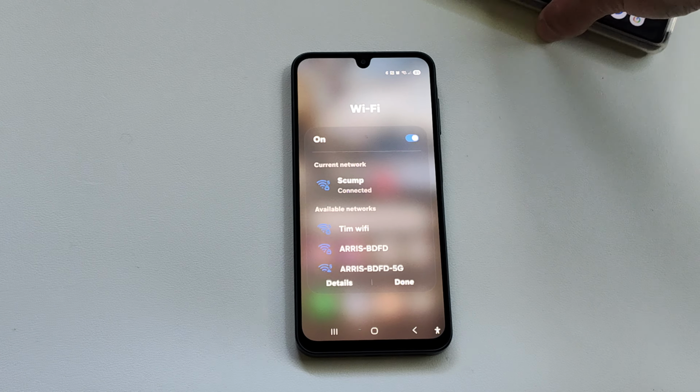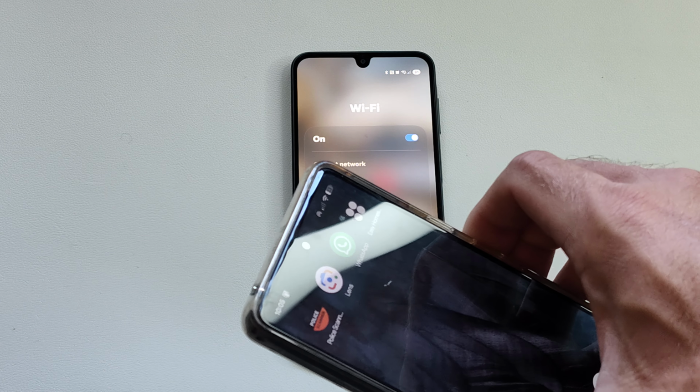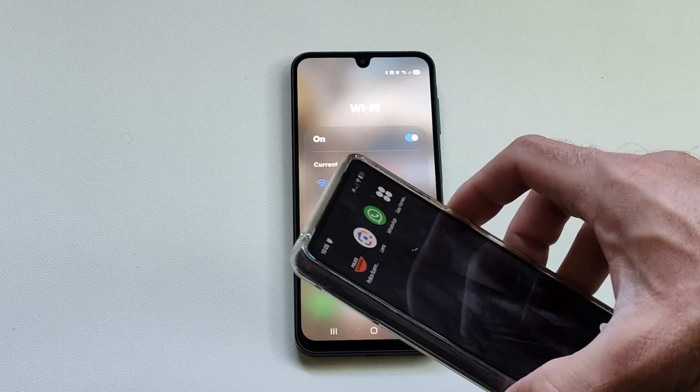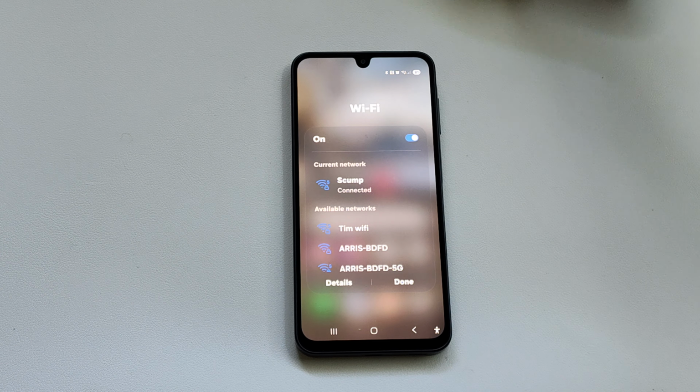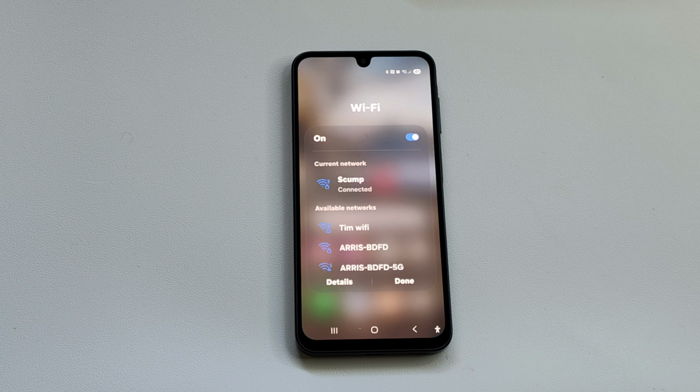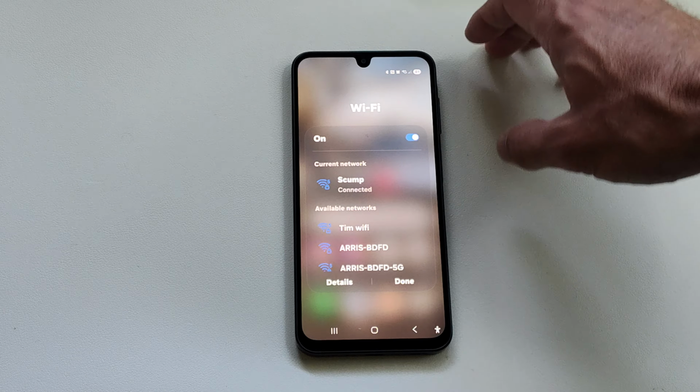But just look at that as an option. Some of your plans may limit you to like 50 gigabytes and then it's going to throttle your speeds, or it could be a little bit different. So just look at your brand or your internet plan and see kind of what's going on with that.